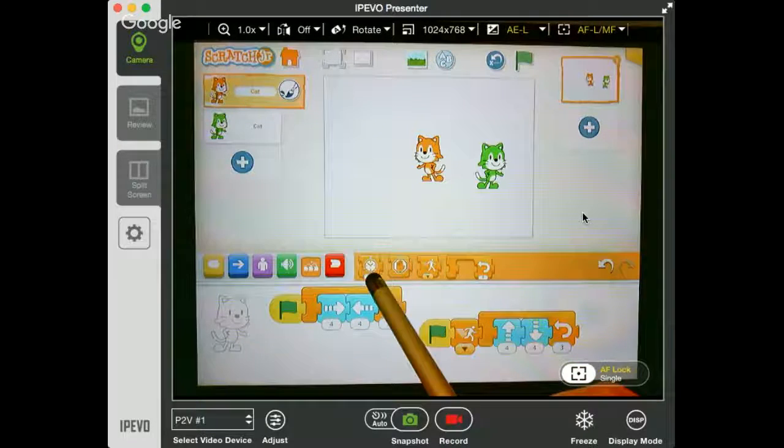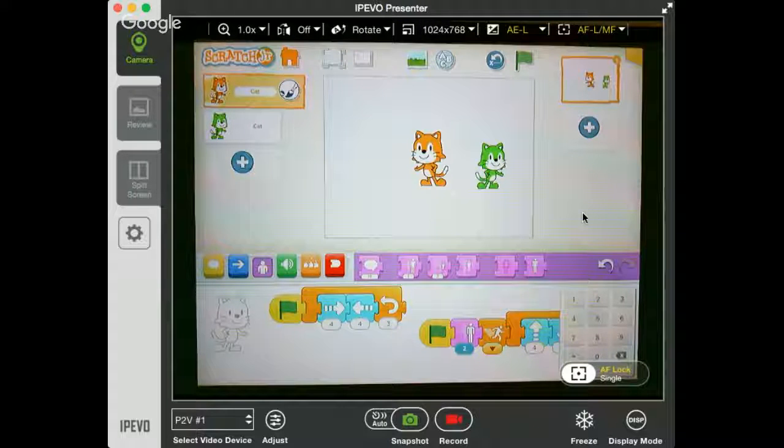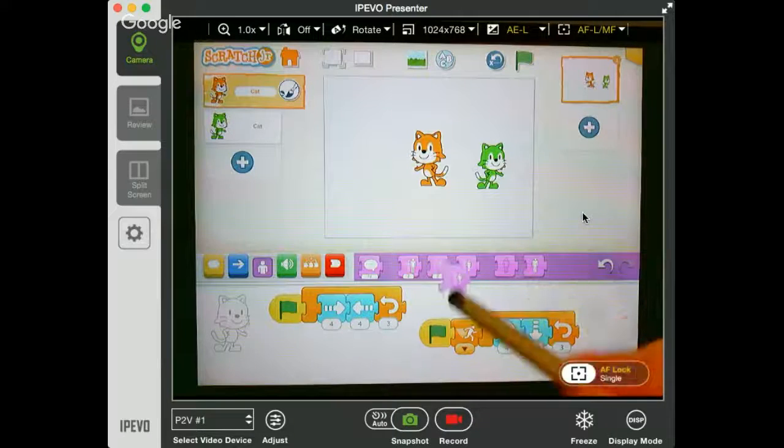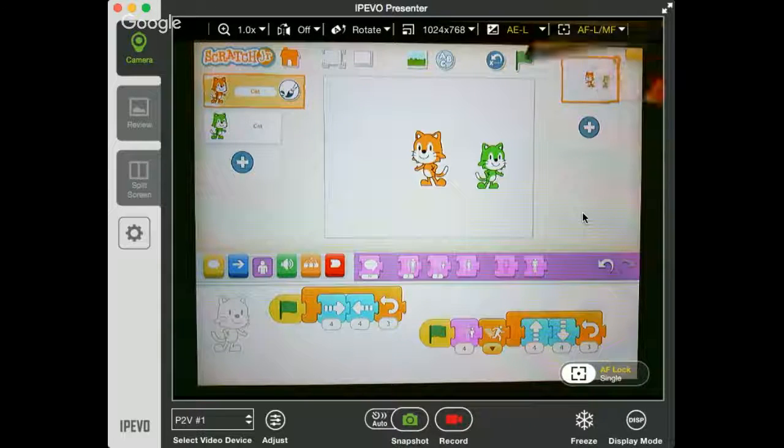There is also a weight block if you wanted to add a weight. Going into the purple menu, there is a shrink and a grow. So this one is grow. So you'll see that the cat gets a little bit bigger. And you can change the number by how much to make it grow. You can shrink it back. I'm going to shrink it. So now it was +2, and then I'm taking away 4, so it'll be 2 counts smaller than what I started out with.